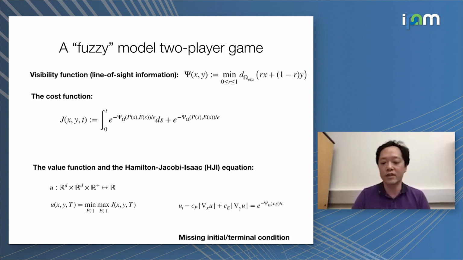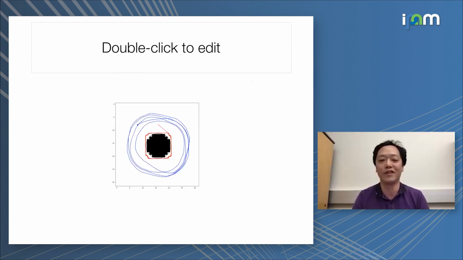And we try to solve this just to get peace of mind and see how it will go. So we try to solve this very simple problem, where the state space is 4 dimensions, and then there's a time dimension, so it's a total of 5 dimensions. And we solved this on, I think, something around a 30 by 30 by 30 by 30 grid. It's not easy to go much higher due to the power of 4 increments. Then we extract the trajectories this way. The bad guy is going to get closer to the obstacles and then circle around, and the good guy will try to keep a distance and follow the bad guy. So these are the optimal trajectories extracted from the solution of the Hamilton-Jacobi-Isaacs equation.